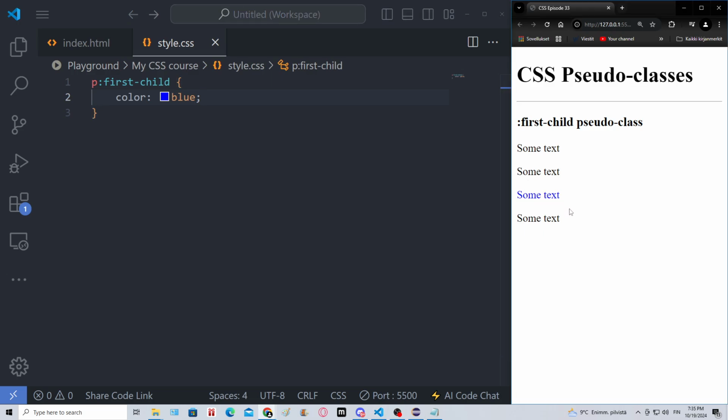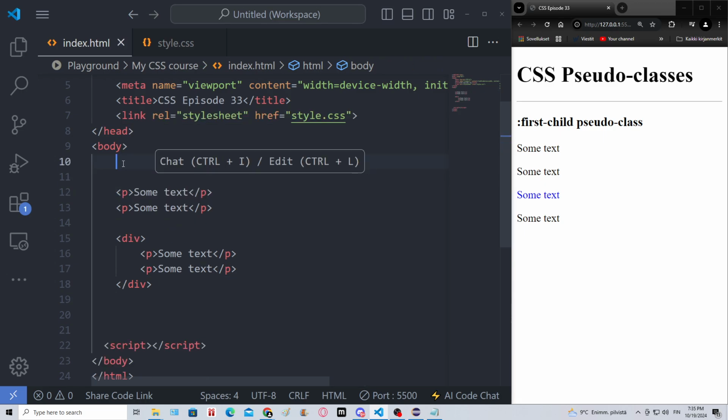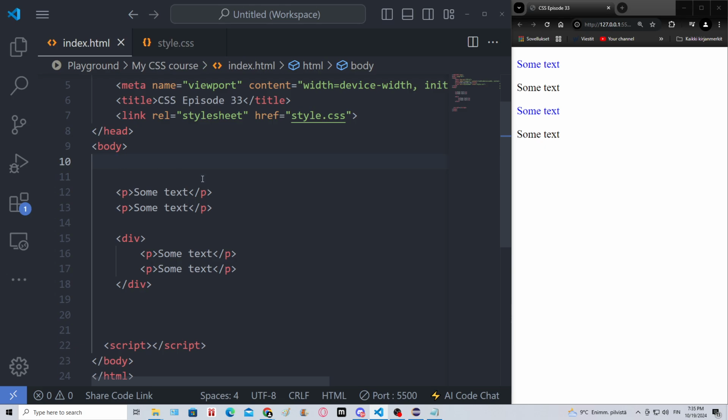Now why is that? Also I'm gonna remove these. Okay, now you can see a difference. So we got two blue paragraphs. Why does that happen? Well, because these both are the first children of some parent elements.